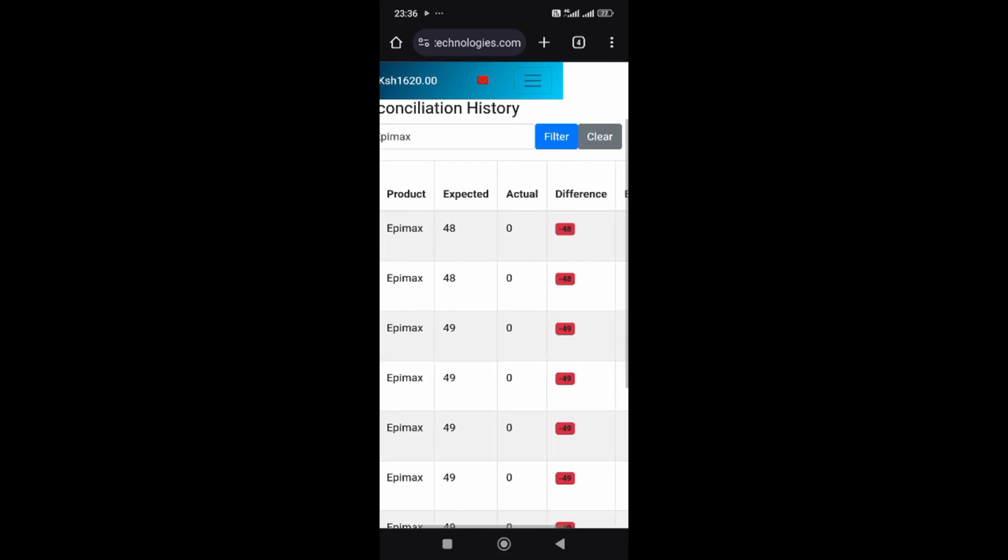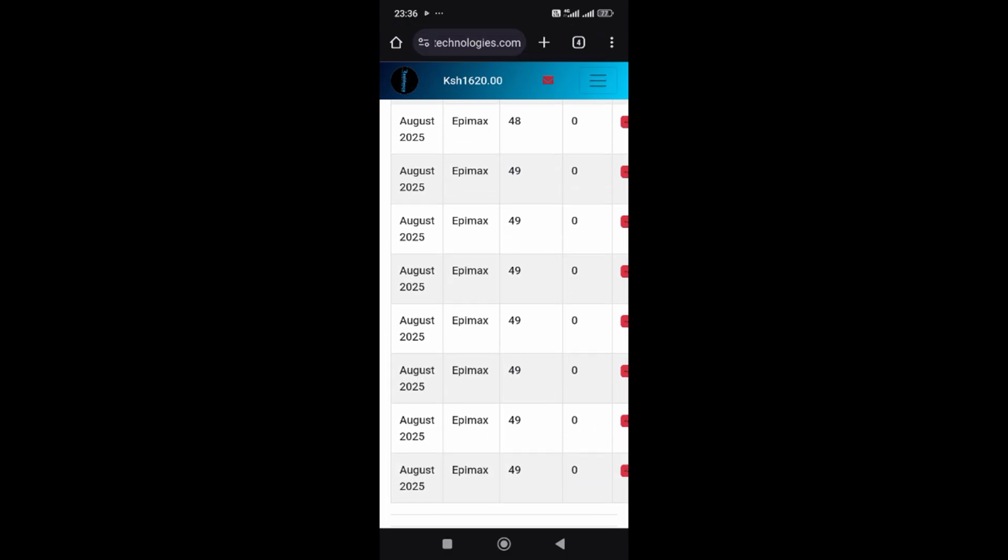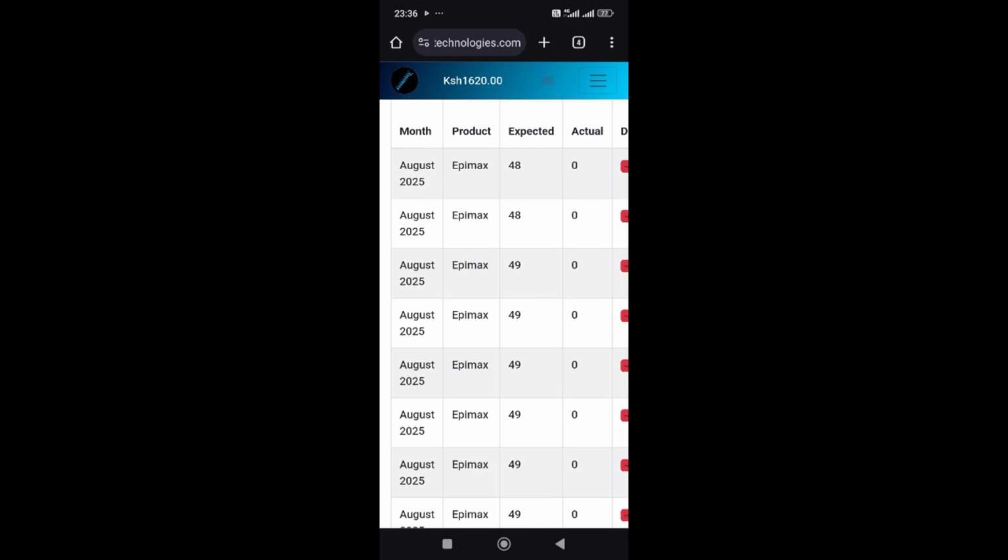So if you filter by month or by product, you'll be able to see for how many months, let's say, the toilet cleanser has had a zero difference, or a -5 or a -10 or a +10. How many times has it had that? Maybe in the last 6 months you're able to see that, because if it's having too many deficits, it means someone is stealing your toilet cleansers, or your stock is coming in but disappearing from somewhere, so you're not able to make the expected profits.